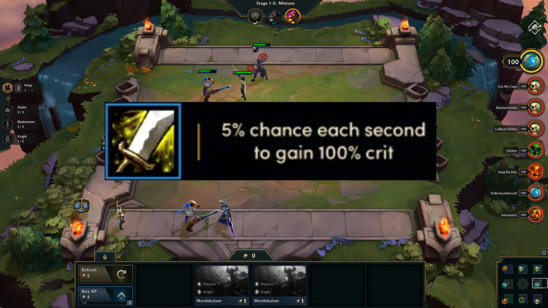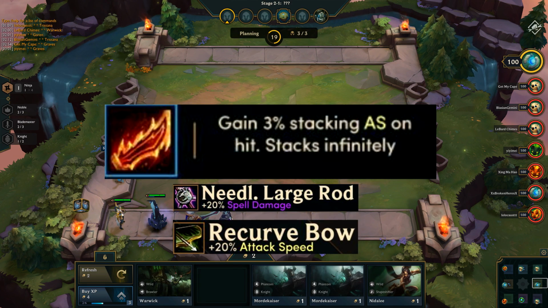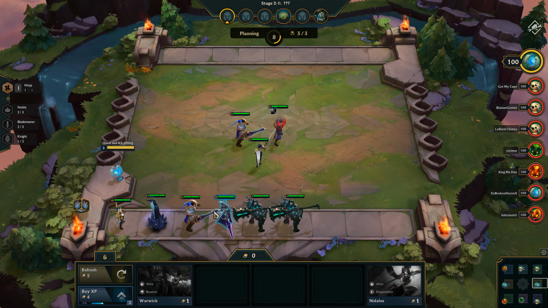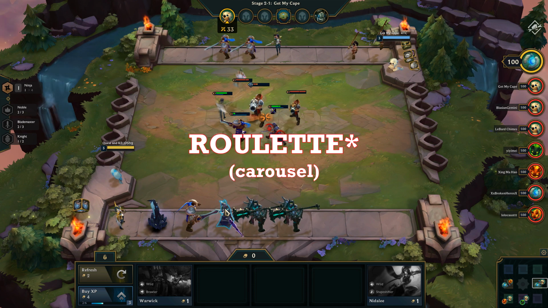If you make the sword of the divine beforehand by combining the BF and the recurve, you just lost the potential to have a rage blade, which is a much more versatile item compared to the divine. So only after killing all minions should you start thinking about which items to combine. Also, don't feel like you have to use all your items right away. If you end up with a spare tier or chain vest, you can easily hang on to them until the next roulette at the very least.